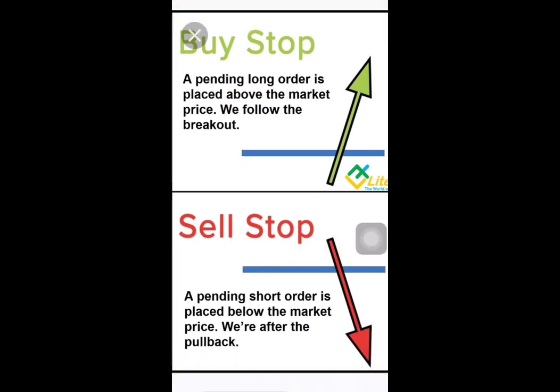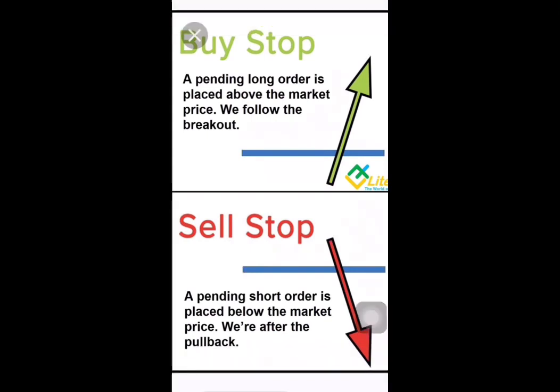So guys, basically we are going to explain what a sell stop order simply means. So a sell stop order is a type of order that allows traders to sell currency pairs at a specified price lower than the current market price. It is used when traders believe that the price of a currency pair will continue to fall after reaching a certain level. So once the specified price level, known as the stop order, is reached, then the sell stop order is triggered and the trade is executed at the prevailing market price or a better price if available.